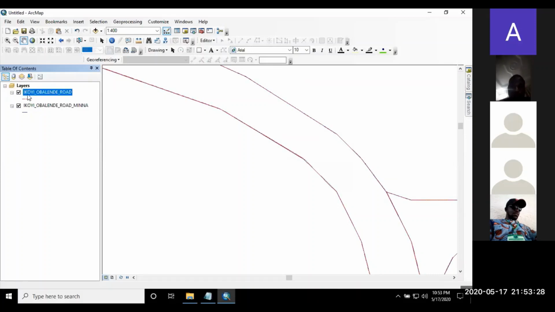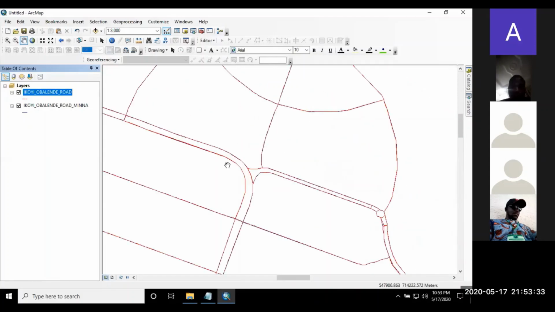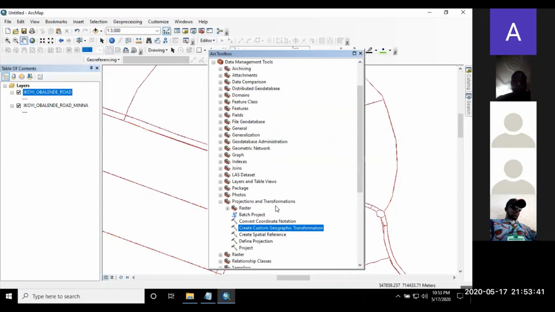So I think where I made the mistake is that I chose projected coordinates instead of geographic. If you click on this ArcGIS box and look at this, create custom geographic transformation, that time when I was creating my own, I chose projected. That's what gave me that horrible error, which actually wasted time. Sorry for that. So that's on creating custom projection.